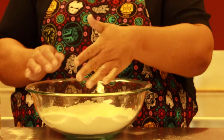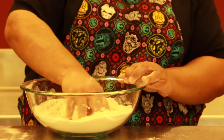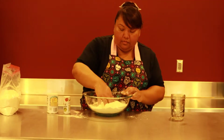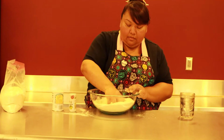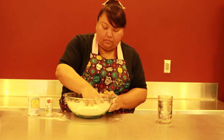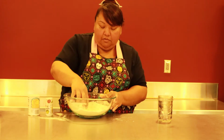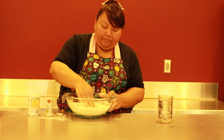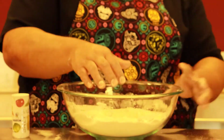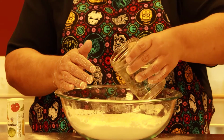Sprinkle that in. Mix it. Just using the fingertips. Add a little bit more love into it, so it's nice and fluffy. Everything is mixed. Then we make a well in the middle of the bowl. You can see that. To hold the water. You do just a little bit of water at first.